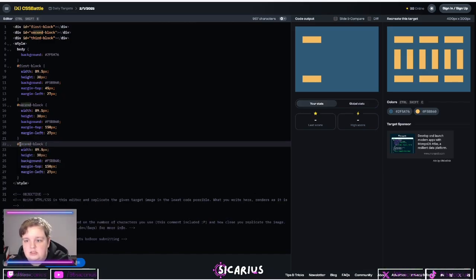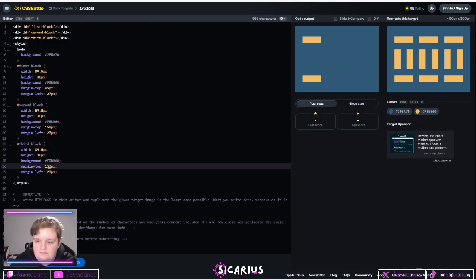And change this to third block, right? And then what we want to do is this margin top, right? We want to change it to maybe -20. That means it will go above the one that we've just copied.